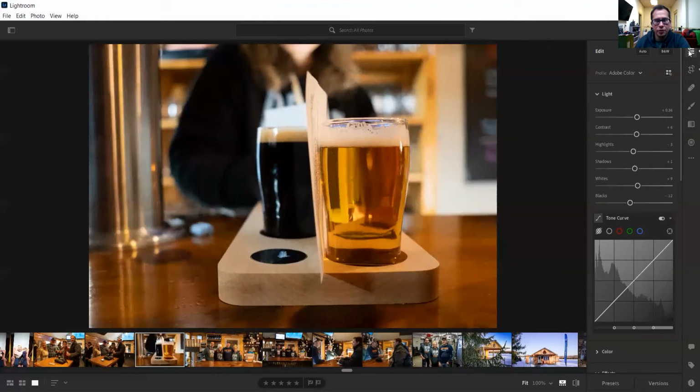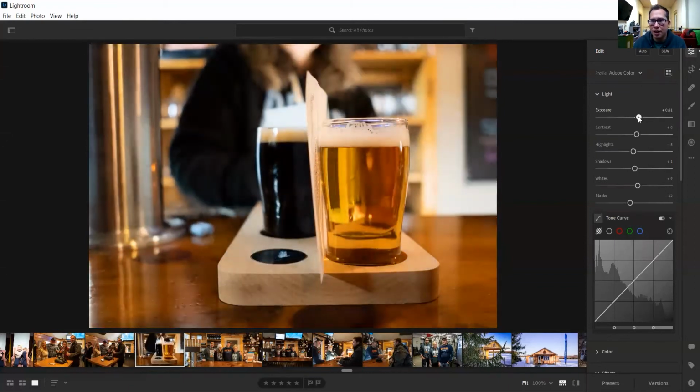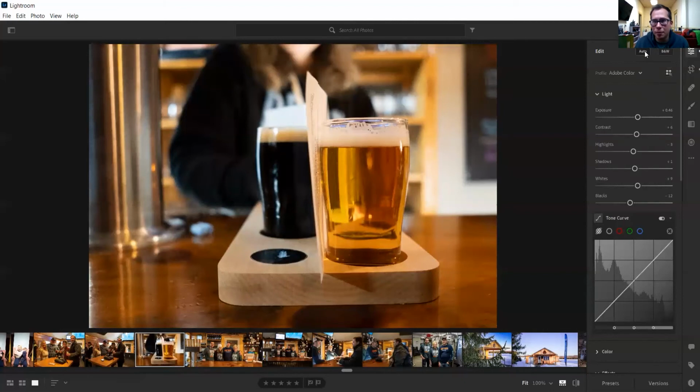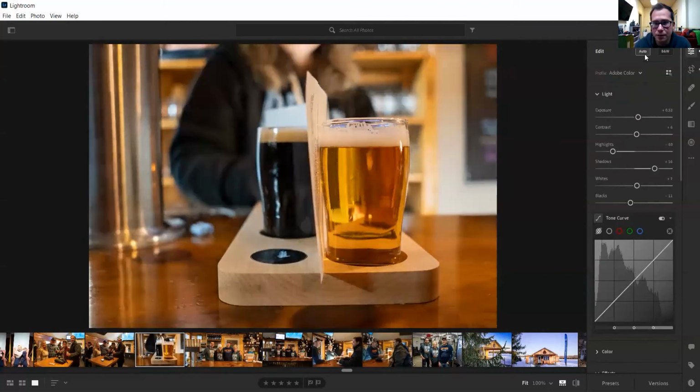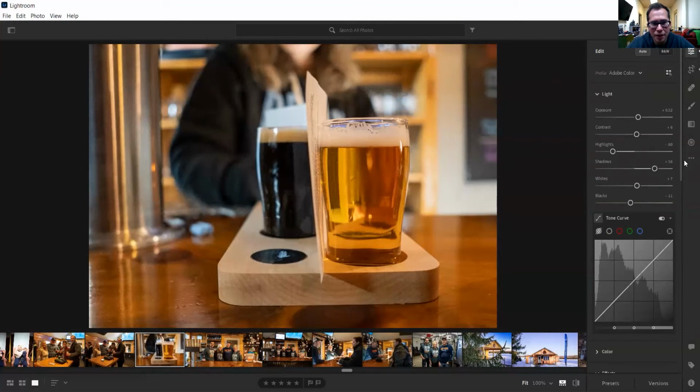The next thing we can do, now that we have a nicely straightened image of this flight that they have, is that it's a little dark. So I want to brighten it up a bit. Here's the exposure, and as you know, exposure is your brightness. You can work off of auto again. It's the same thing that I like to do. I'll click auto up here, and it'll be at the bottom on your phone. This is what it looks like without auto, and then with auto. It brightened it up quite a bit.